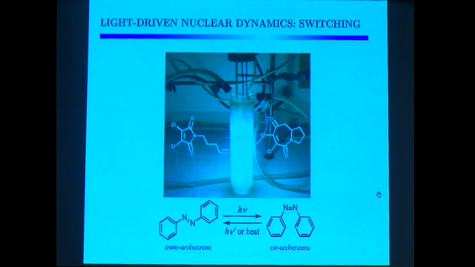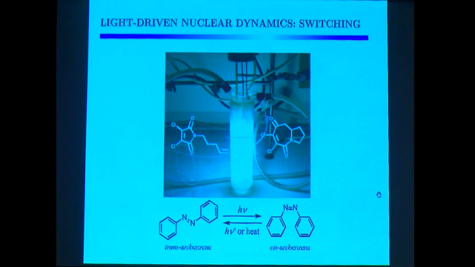Okay, the second part of the talk has to do more with photochemistry. So now we really want to break bonds, or at least change them quite a bit. And the example is the isomerization of a molecular switch, trans-azobenzene, from this form to this form, which is cis-azobenzene. Both molecules have very different properties. This one has no dipole moment, this one has a strong dipole moment. So this one is hydrophilic, this one is hydrophobic, and so forth.